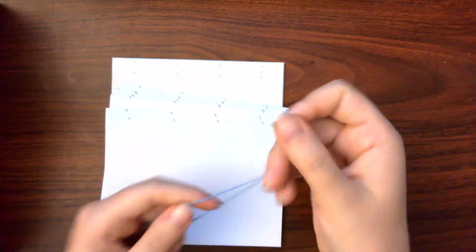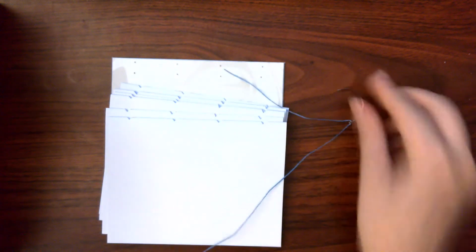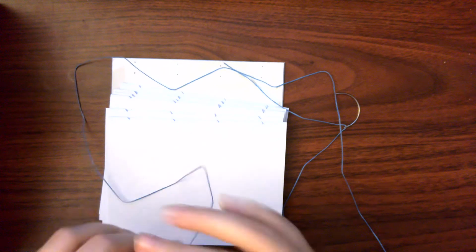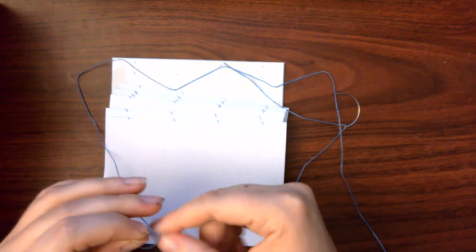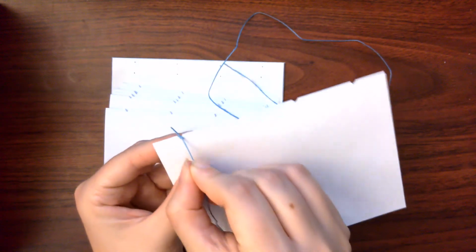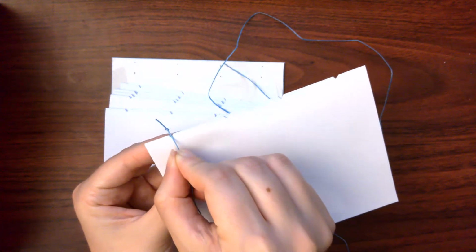Thread your needle. And tie a knot in the other end. Your knot needs to be big enough that it will not pull through the V-shaped groove.